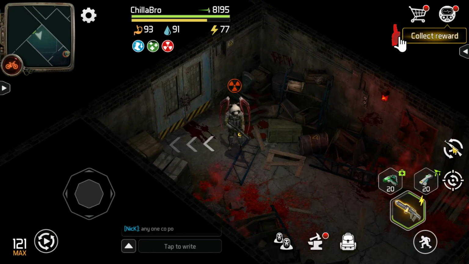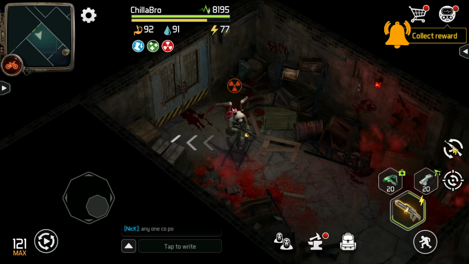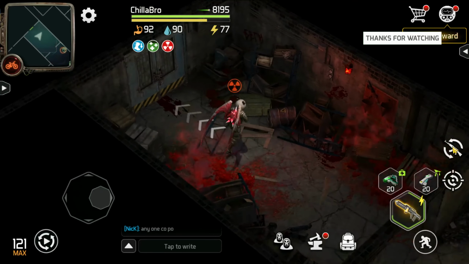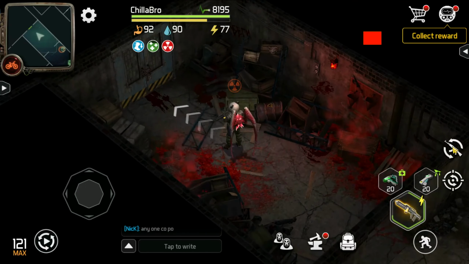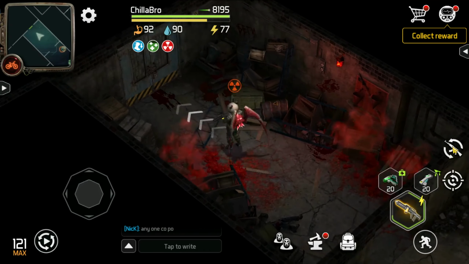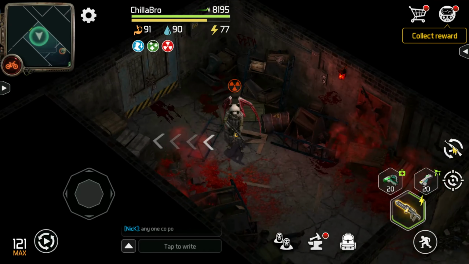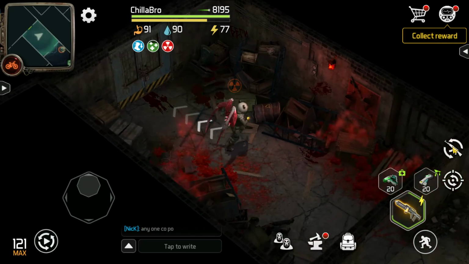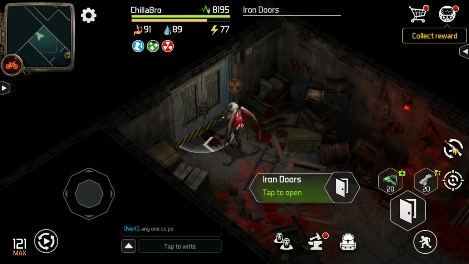So here we are with a new update: warehouse new versions, and also a new boss in this update. First of all, sorry for the late video, since I was busy in real life. So here we are, we're going to fight the Red King for the first time in this video. I don't know what that boss can do with his special skill. Let's see, let's go.